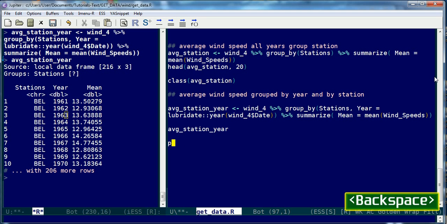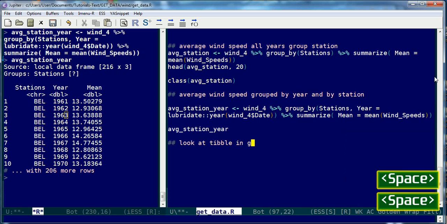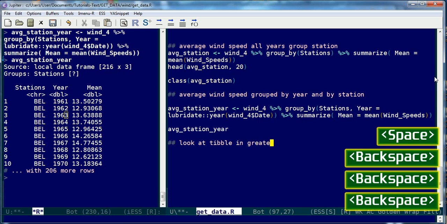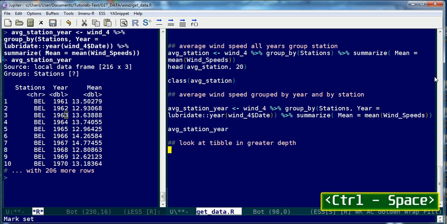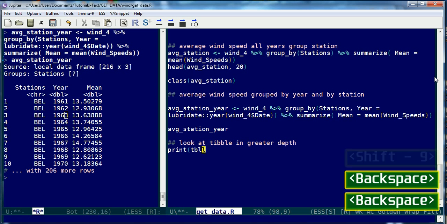So let's look at a few more stations. If you want to look at Tibble a little bit more, you pretty much unwrap it.